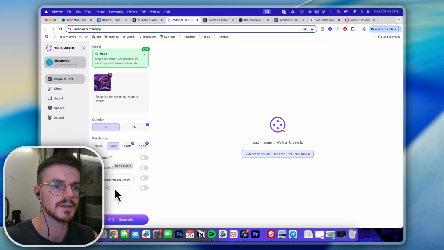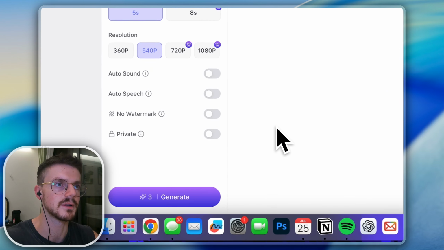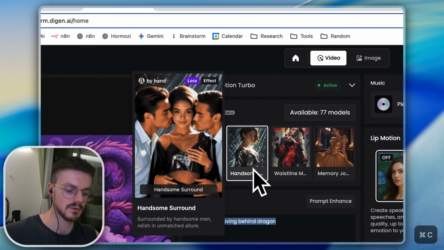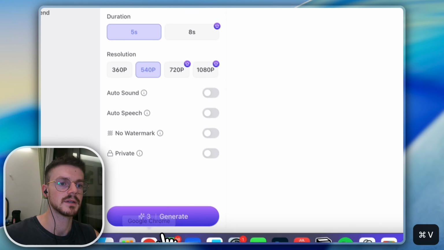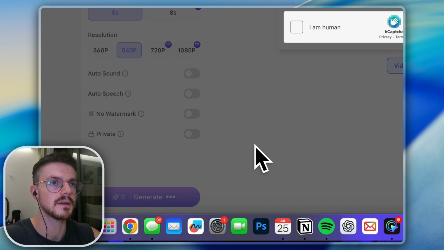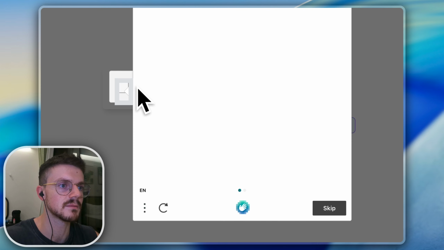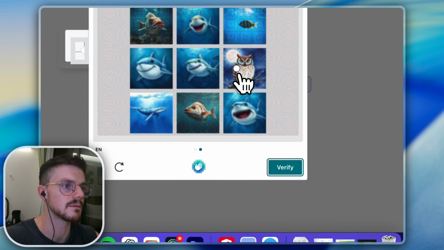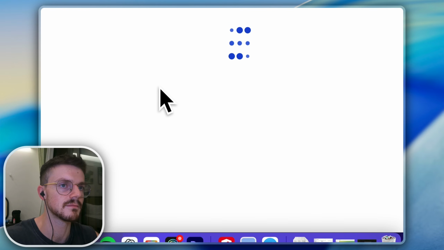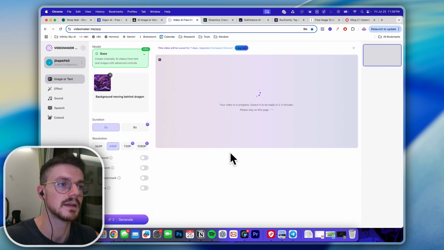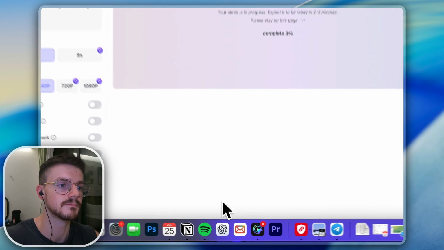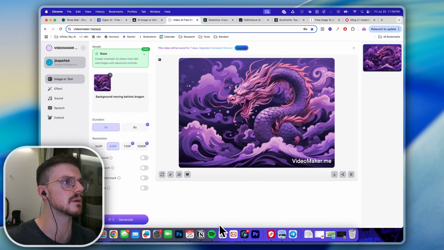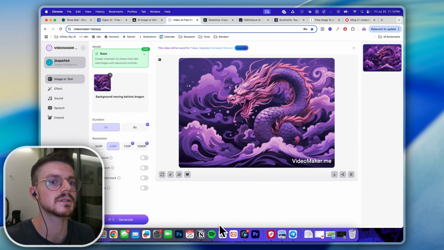Same with sound. These are going to cost extra, but we'll just generate this. We're going to enter the prompt. Again, we'll copy the exact same prompt from the other ones and hit generate. And this one, I believe, is a little bit quicker than the other ones, but when this is done and when this computer makes sure that I'm not an AI, I will show you guys the video. Okay, and there we go. The video's done. That was super quick, maybe like a minute, maybe 2 minutes max.